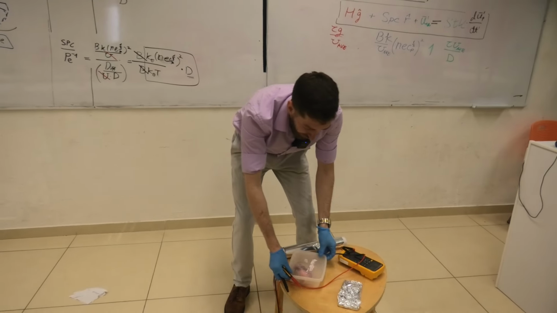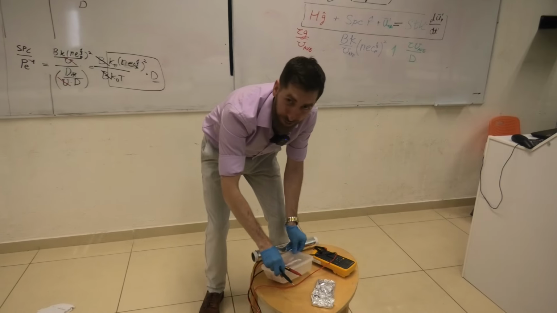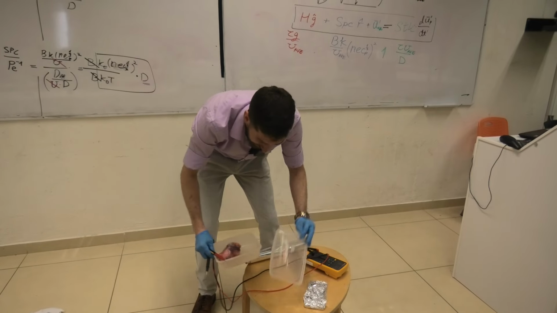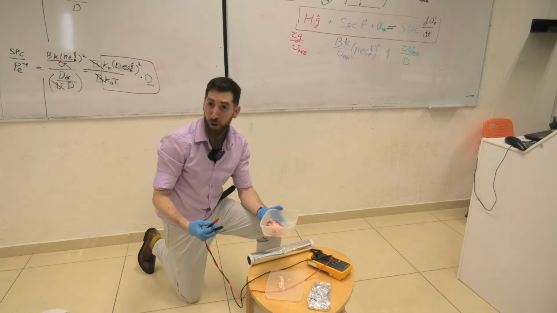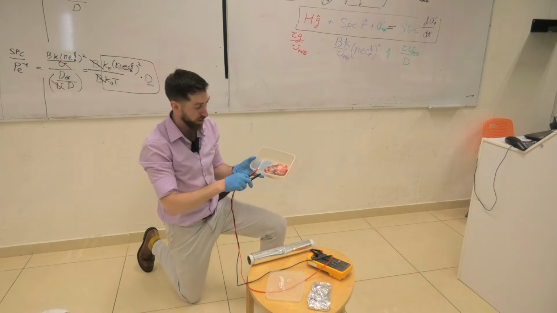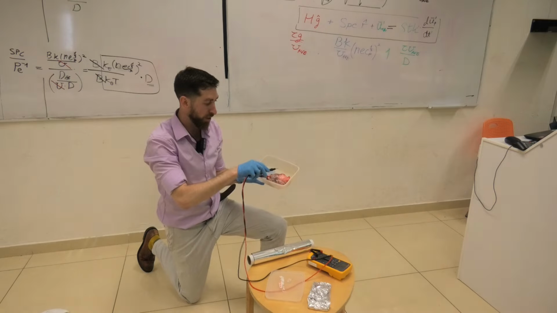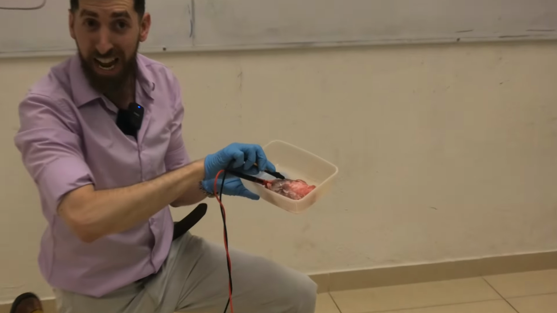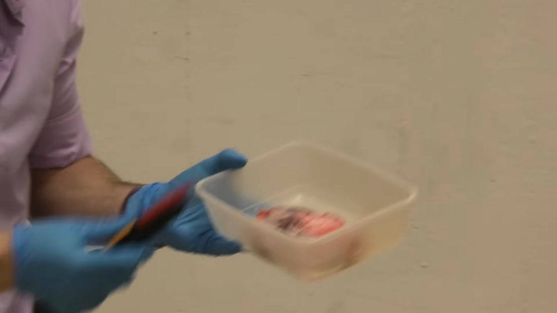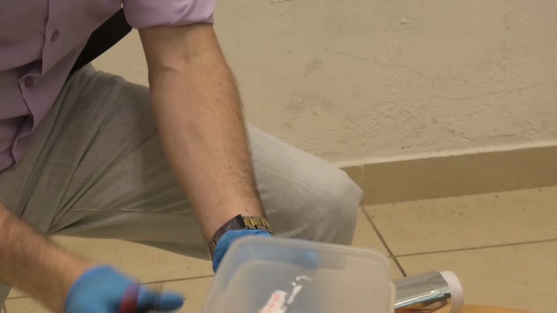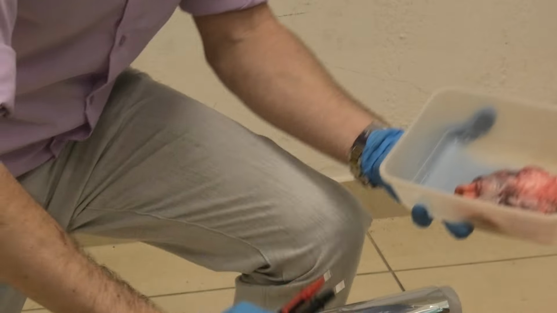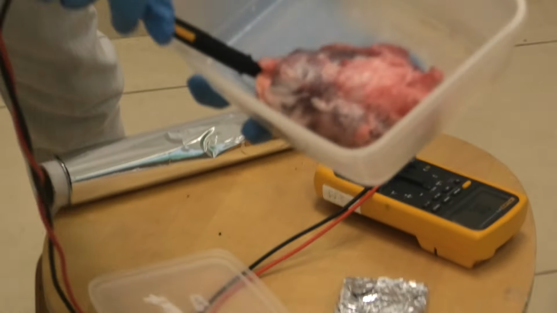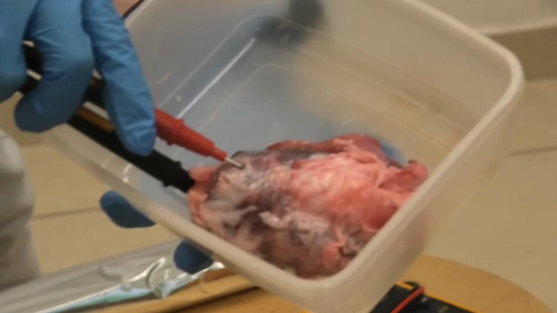Wood is not a conductor. Aluminum is a conductor. And I have here, not for the soft-hearted in the audience, a mouth of a pig, which is the beginning of the respiratory system. So I can put this here. The lung is a conductor, so the electric field within the tissue... it's disgusting, guys. If you want to see it, I put it here, and I see it's a conductor. It closes the circuit.